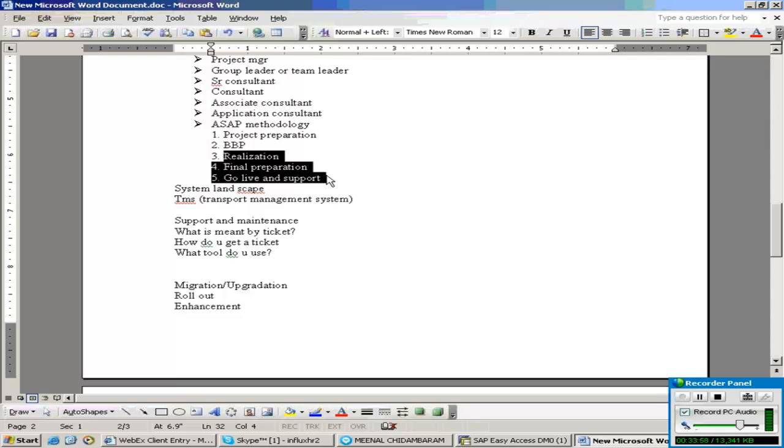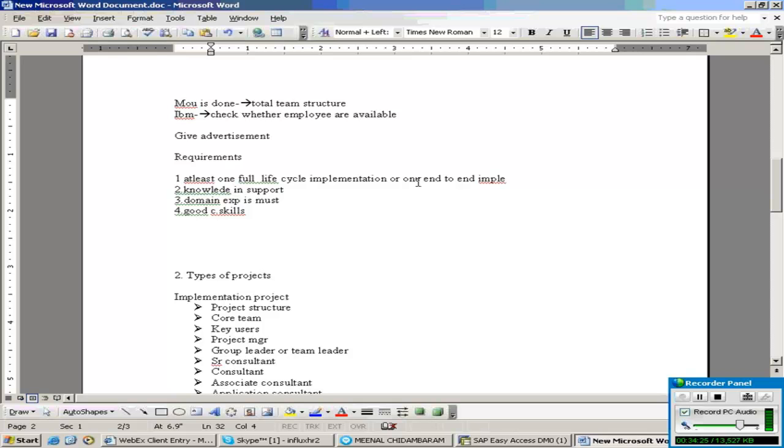Absolutely right. But when you create a resume, you cannot say end-to-end project preparation, right? Yeah, but if you don't specify in your resume that you have participated in end-to-end implementation, your resume is not shortlisted. Okay, so I have to say that. Okay. To get a resume shortlisted, we have to put end-to-end. So how we are going to do end-to-end, I'm here to discuss. Nothing to worry. Okay, is it clear? Yeah. Okay. Now at least one full life cycle implementation, end-to-end implementation.